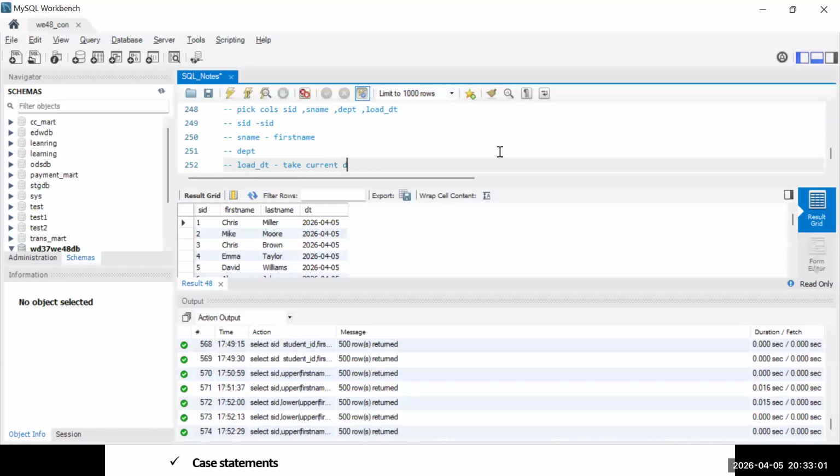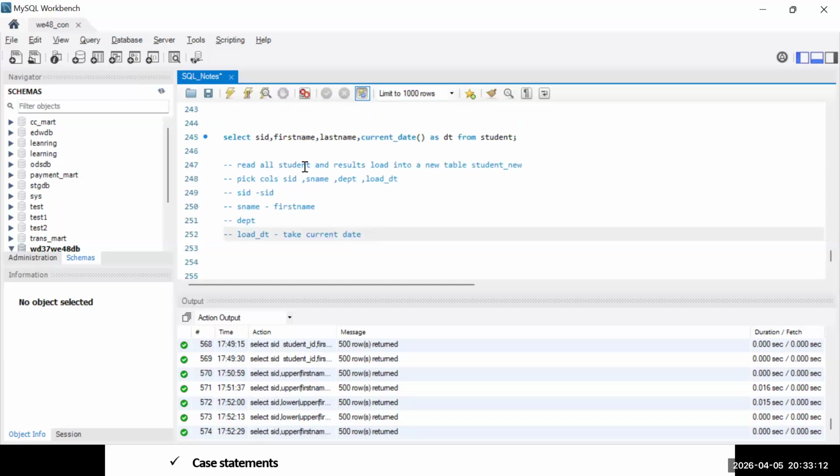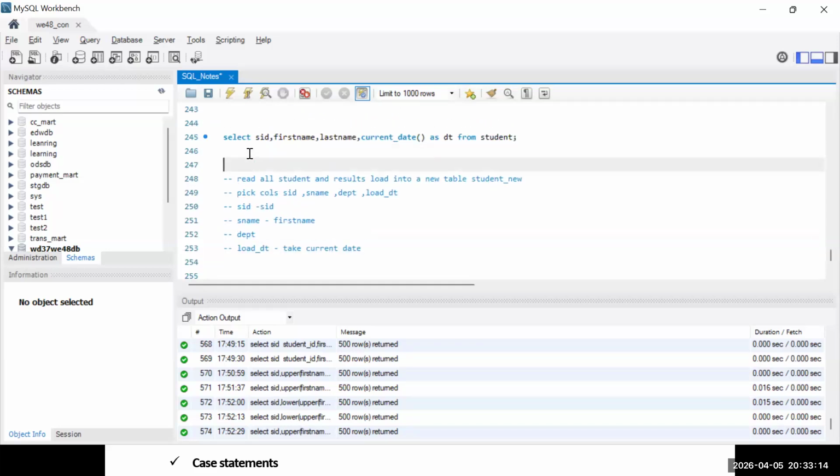Someone is giving a requirement, right? Here the main task, except loading into the new table, everything you guys know, whatever I did earlier. The same thing I'm writing here, but I'm giving it as a task. You can say this is a simple data engineering task. Except creating a new table, the remaining things you all know. Creating a new table also you know. You need to connect both your select query and your table.